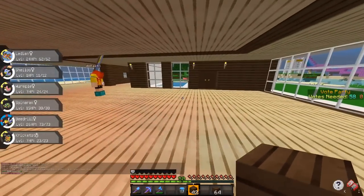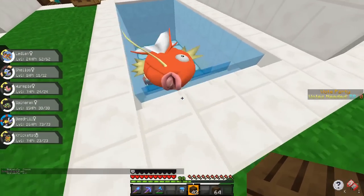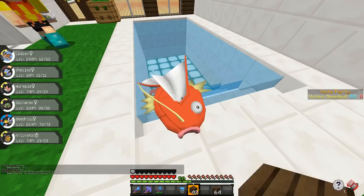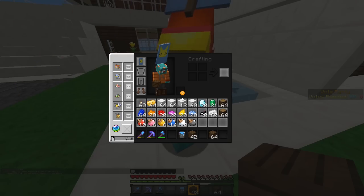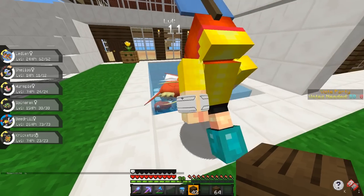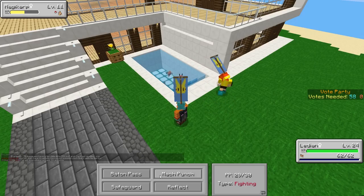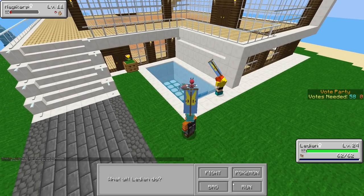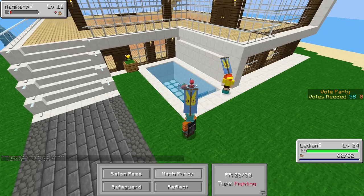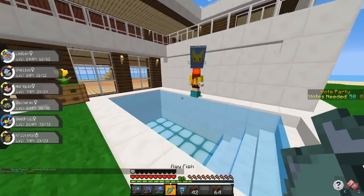I still hear the Magikarp — one of them's outside of the water! It's dying! Oh no! Save it! I'm gonna have to put you out of your misery, Magikarp! Get inside! Oh no, it's a big one too! What if I place a block? I'm sorry little buddy. Oh, you did it — you helped him. Oh wait, is he back in the water? Yeah, he's back in the water.